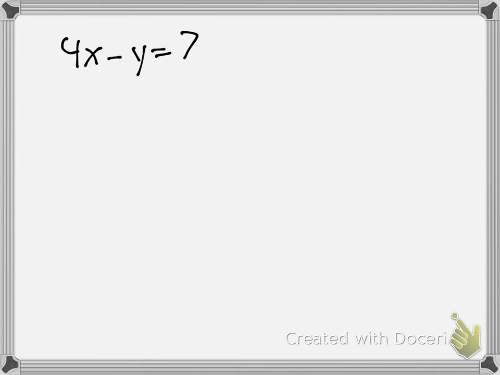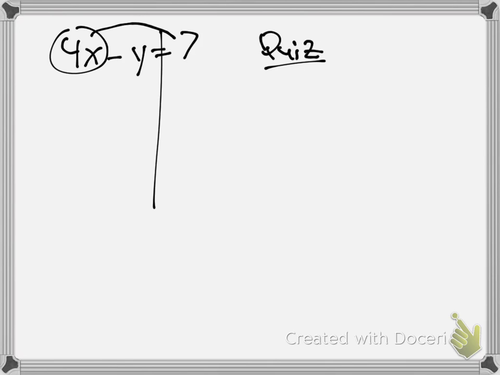So what's the first step whenever we graph something? This is the quiz. Get y alone, exactly. This is the quiz question. So we get y alone. Here's the wall. Y is saying, I want to be alone. So we grab that 4x and we just jump it to the other side. And what happens whenever something jumps to the other side of the wall, or the equal sign? The sign in front of it changes.